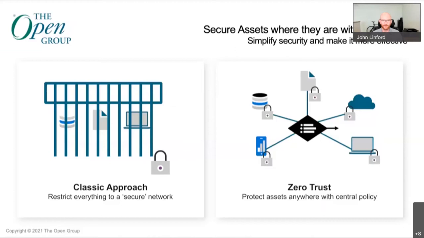How is zero trust different from a classic or traditional security approach? The main difference is where you're trying to secure things. Traditional perimeter-based security approaches put everything onto a secure network, which nowadays we know may not be all that secure even for internal networks. Zero trust in contrast focuses on securing the data, information, assets, and things wherever they are on any network. Zero trust is not a new idea — it's based on work from the Jericho Forum, which described the breakdown of the perimeter security model. Perimeter-based security built on legacy identity, authentication, and authorization models doesn't meet the needs of a digital business.